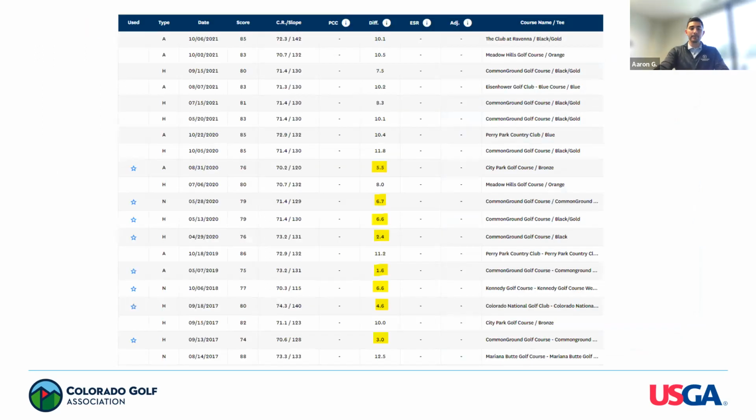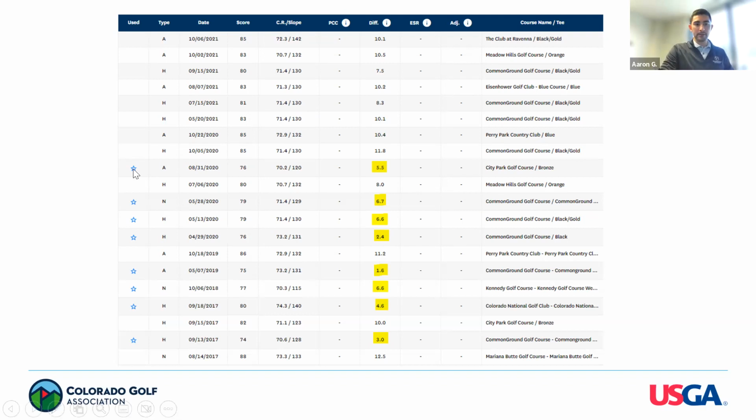And if you look into the system, the system has this information for you. And by the system, I mean the admin portal. So this is my account here. These are my scores in 2021. Let me orient you real quick if you're new to this. In this first column, you'll see a couple of stars, and most likely you'll see 8 if I have 20 scores. These stars signify the 8 lowest score differentials being used in my handicap calculation.